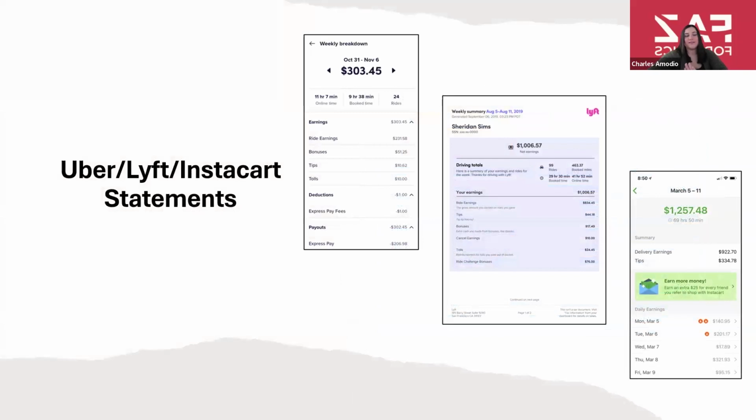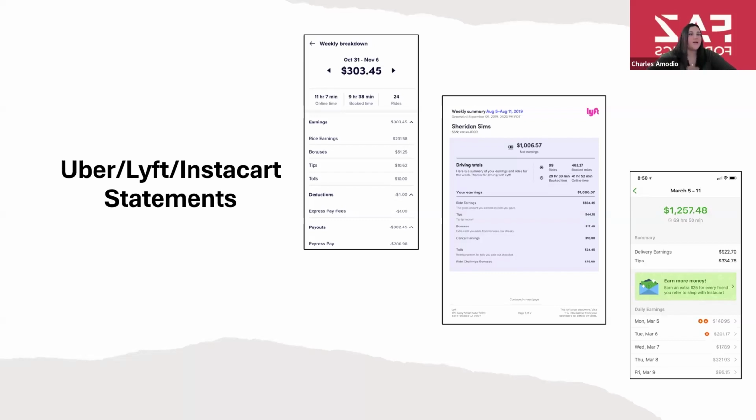Now for the Uber, Lyft, Instacart statements, any of these rideshare apps, delivery service apps, they always have some sort of earning statements directly in the app, to which we will see the insured or the claimant screenshot, print out, or download it as a PDF, and send over to us. So these are probably the top 3 most common documents that I see in regards to these different earnings apps that I've seen out there.